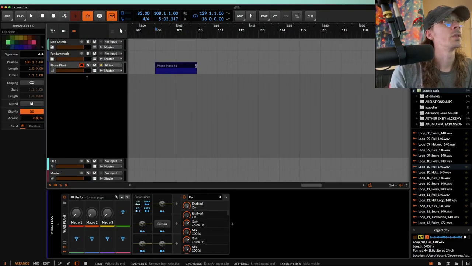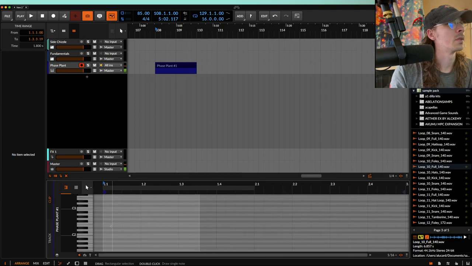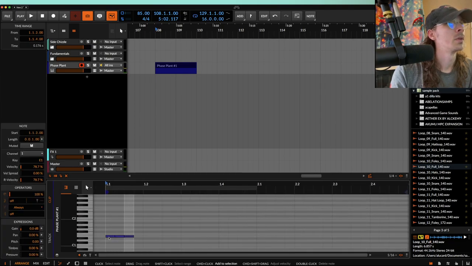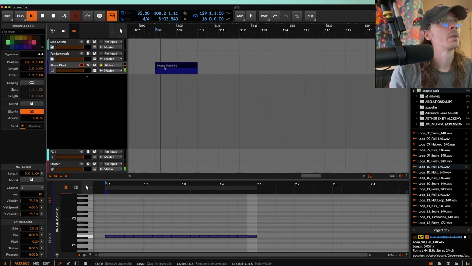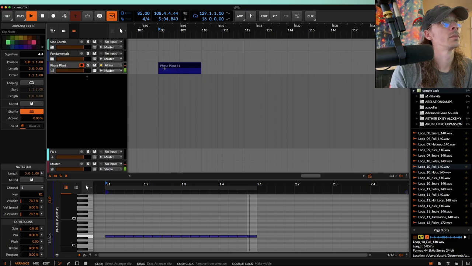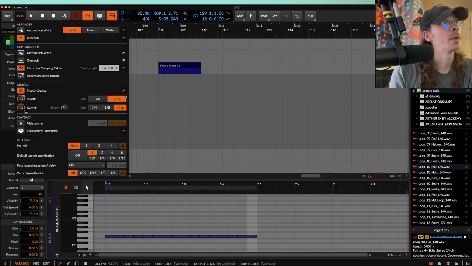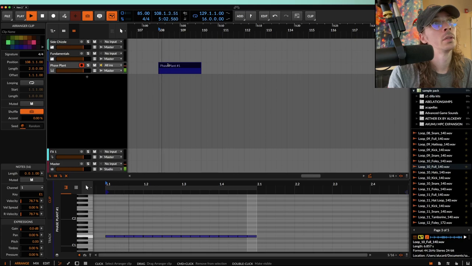And what I'm going to do is I'm going to set this to 1/16. So I'm just going to do something like this. Whenever we play this back, if I turn the global groove off, it's going to play like this. Now, once I activate this, if I change this play mode here and I change it to accent and shuffle and phase or whatever, the playback is going to change a lot differently.